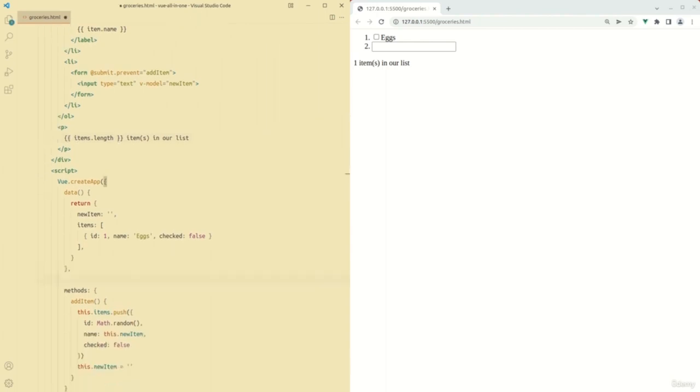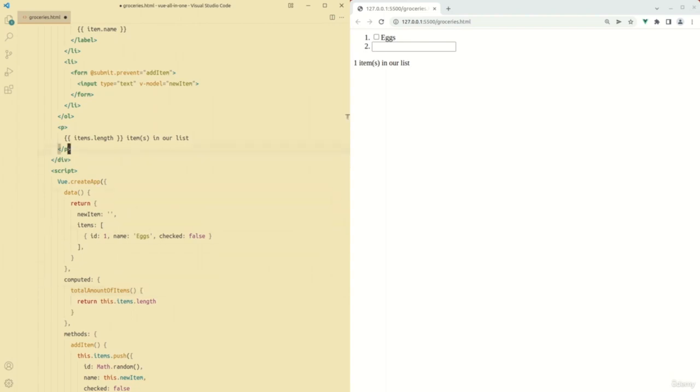And in your Vue component, they should live under the computed key. So let's refactor that expression in our template to total amount of items as a computed property, and that should return this.items.length.